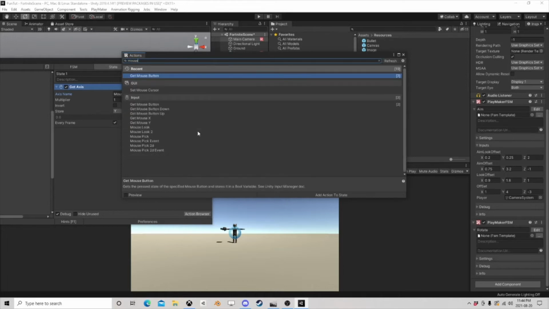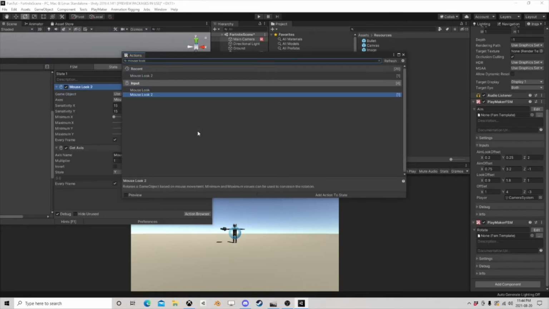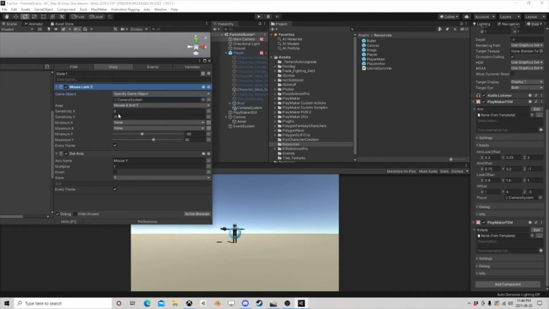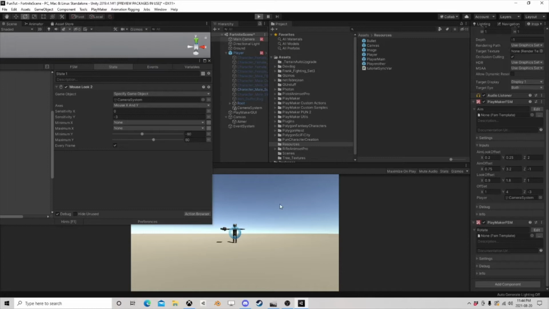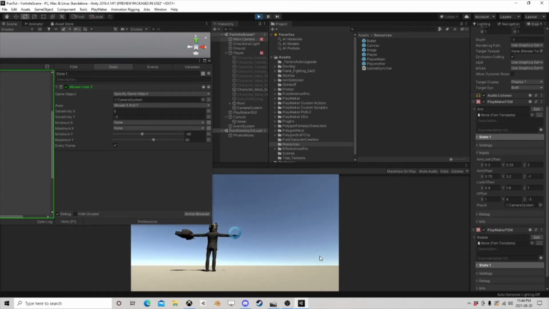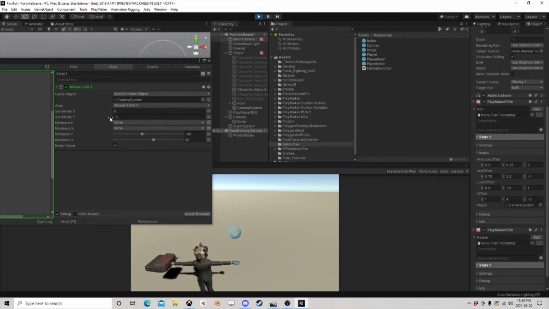Actually, I don't know, mouse look might work well for this, actually. With maybe a sensitivity here of 0. Close those. And we want to use it on this. See how that feels anyways. See, now it's only going to go up and down, but it's backwards, oh.